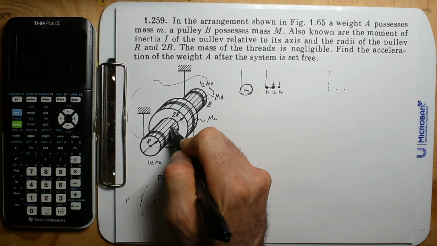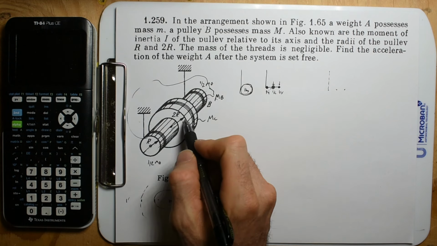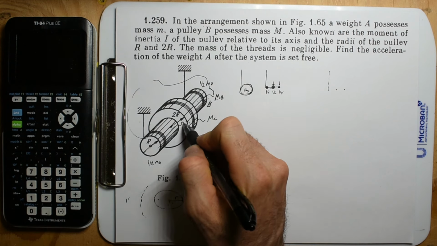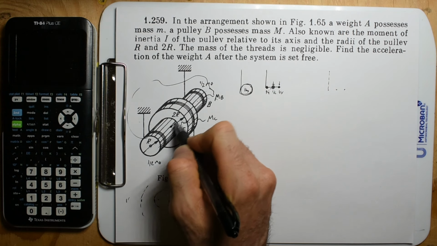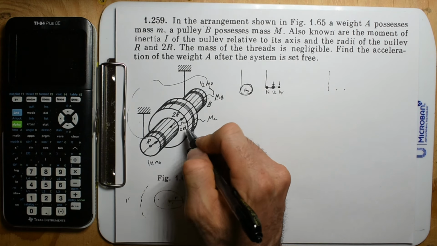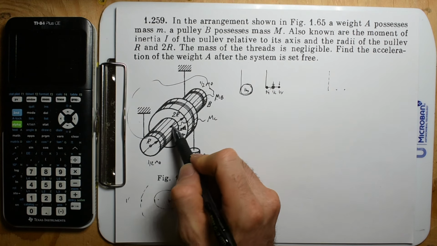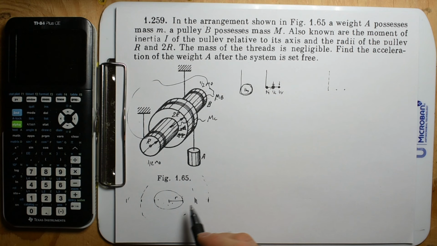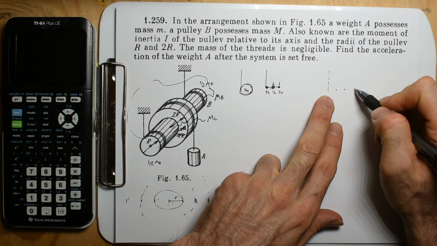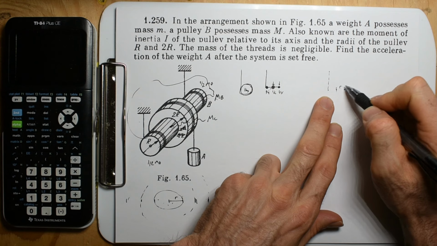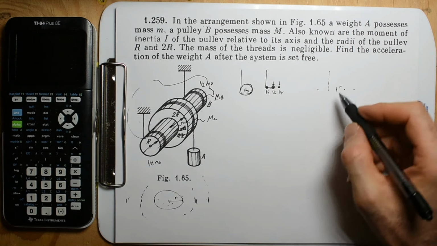I'm glad I did that, because visually, no, damn it. This is from the center. My bad. This distance right here isn't just some 2D. It's actually R, the radius. It's not 2D or 2 times the thickness. It's actually the radius from the center. Cool, got it. And so it does look like that. So here is the spindle, and here's the radius of the spindle. So we just go one more on both sides.